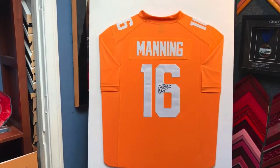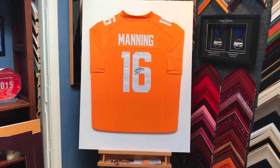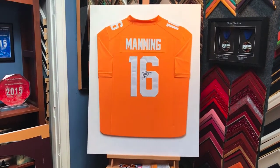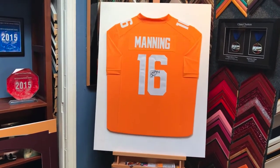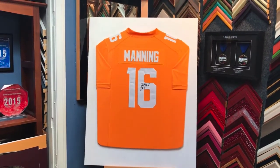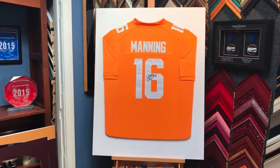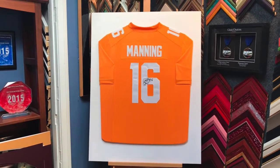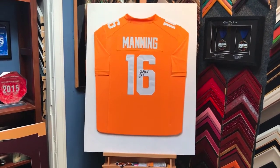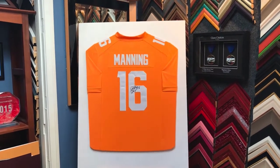We did something a little different for the sleeves — it's not your typical fold right at the seam. We actually extended it, tried different looks, didn't like those, and ended up tucking the sleeve back and just letting it hang. We really like the approach we used on the Kobe Bryant piece — kind of an oval shape at the bottom rather than a sharp straight across. We're working on the matting design, spacers, and museum glass, and it's going to look really good.